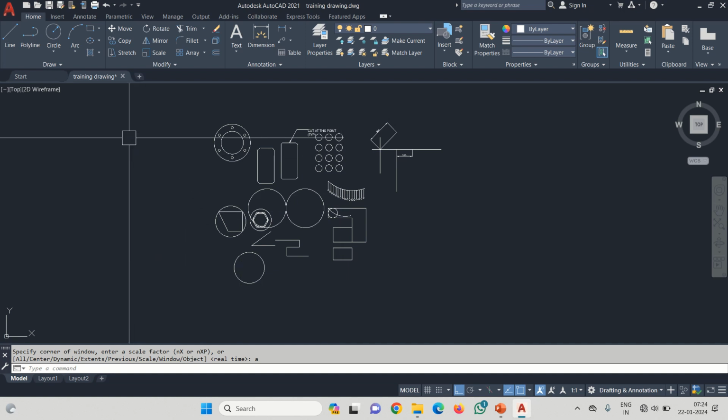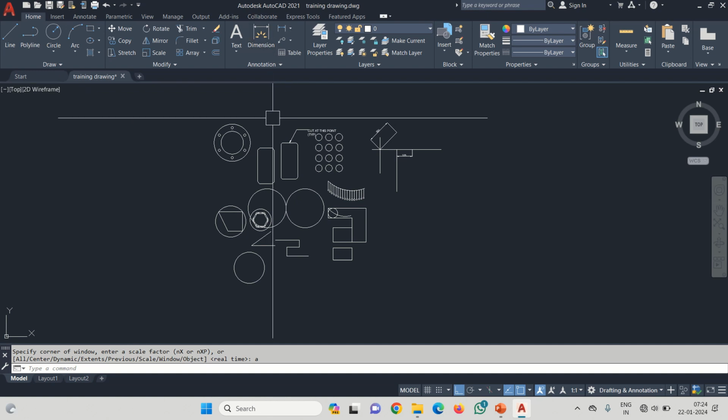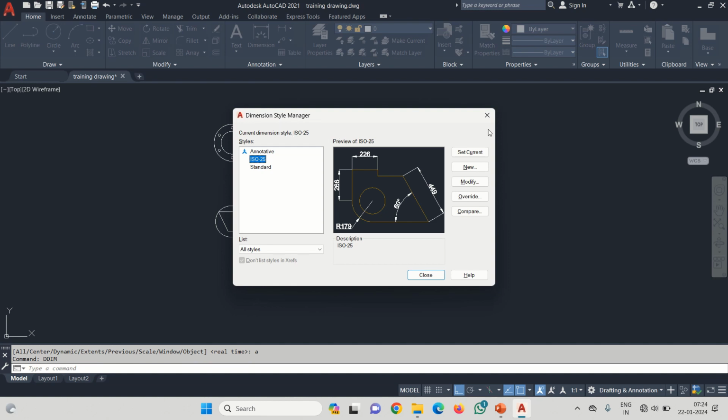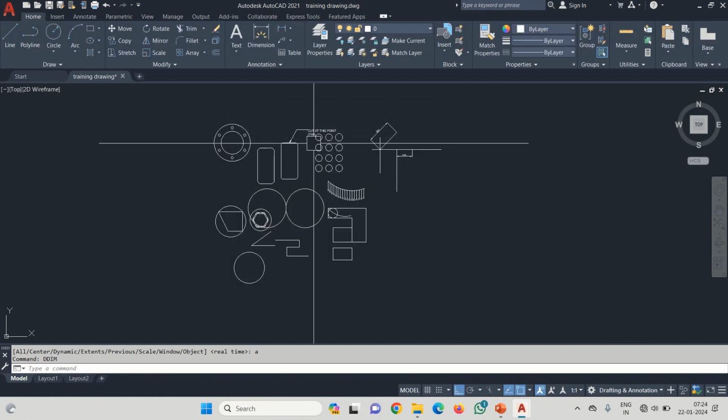So we have covered most of the 2D commands in AutoCAD, and the dimension command also we have covered. We have also seen DDIM, which is the dimension measurements command. Dimension Style Manager, we have also modified, and we have checked how to modify the dimension styles, and we have covered a lot of the commands. But we have not covered this part of AutoCAD. If you see here, this part of AutoCAD we have not covered.